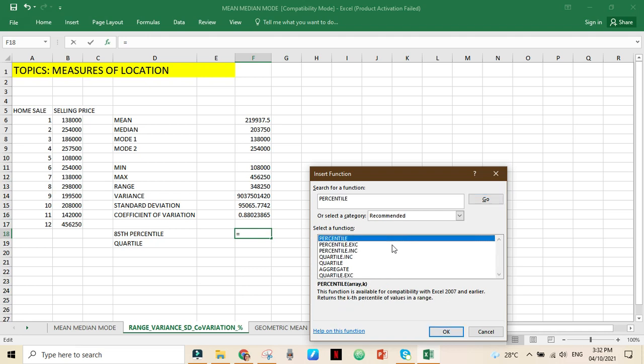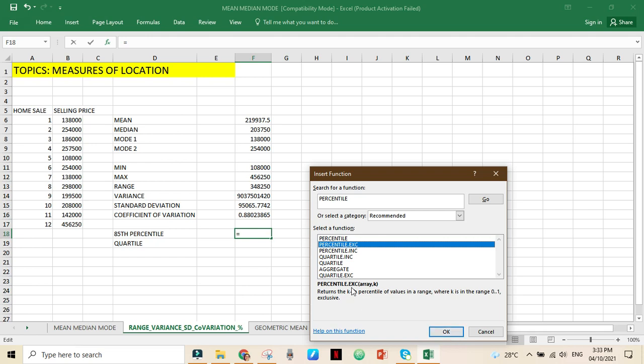We'll be using this one because there is a specific value of the k. So k is the specific percentile of values in the range. We will be determining what is the specific selling price that falls on the 85th rank. Okay, so we'll be using percentile, and then you press OK.